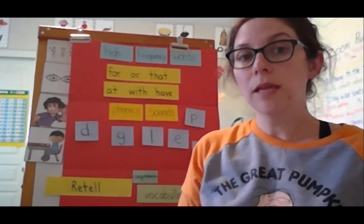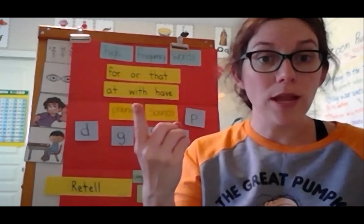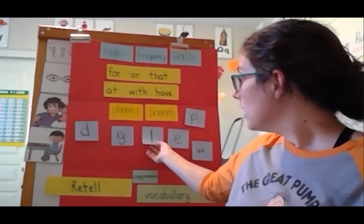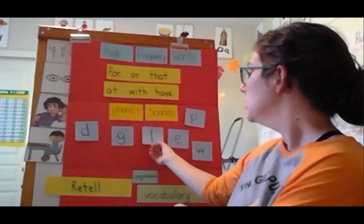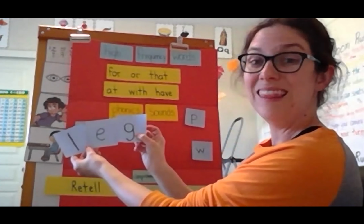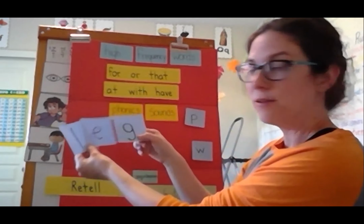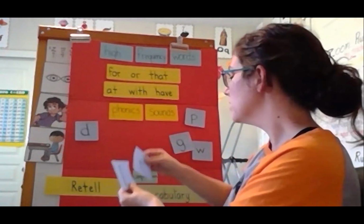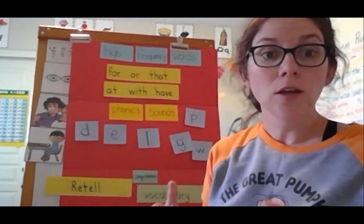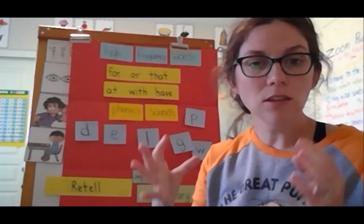We also this week played with a little bit of segmenting, which is just a fancy way of saying breaking down the sounds in a word. With that, we took our letters and moved them around so we could break down a word like the word leg. L-E-G. Leg. We got to play with these letters and try out different words. I encourage you to do the same thing. Try saying words and thinking about the sounds that are stuffed inside of those words.